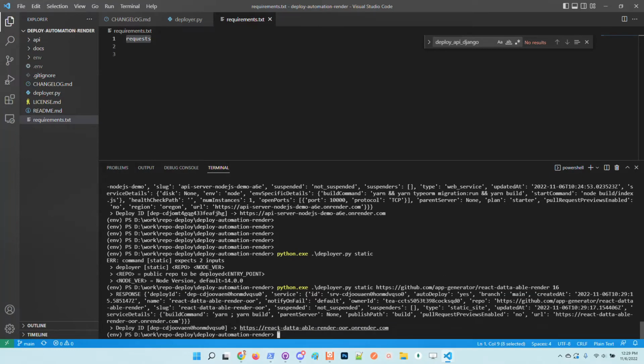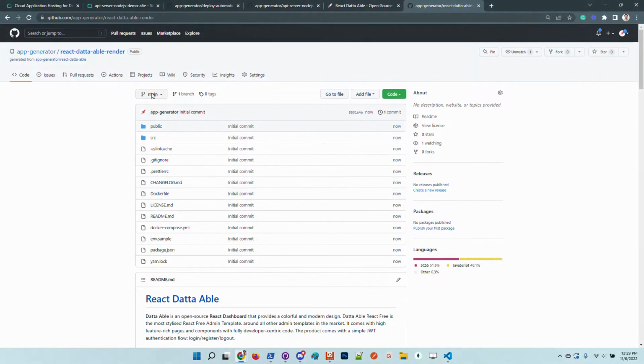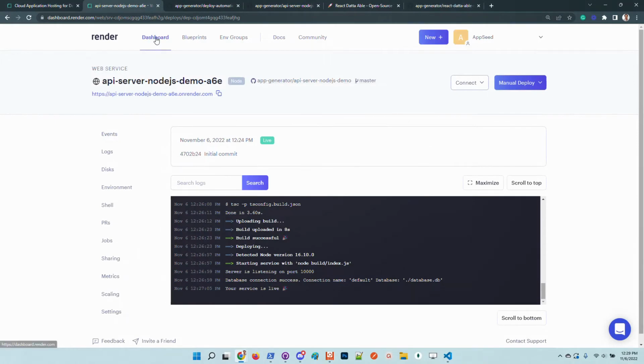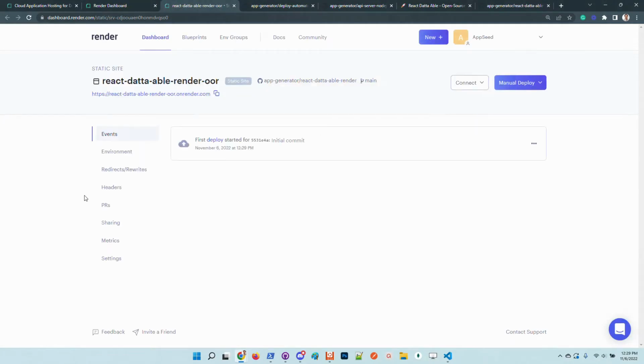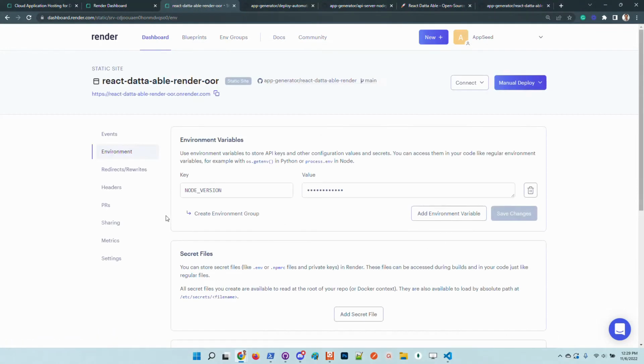So this is pretty cool. The deployment is triggered in Render. You can see here the new deployment. What we need to do is to set up in the environment the URL of the API.